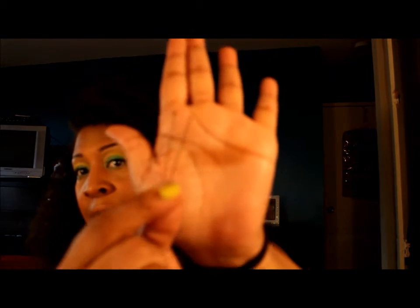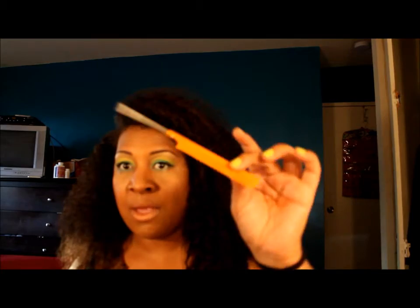So for this particular video, what you're going to need is the hairstyle. You're going to need hairpins. I have regular bobby pins, the stick ones that you just stick in. And I have small hairpins. A rat tail comb or some type of comb just for pushing your hair in, not for combing. You won't need a comb at all for this hairstyle. And just something to separate your hair.